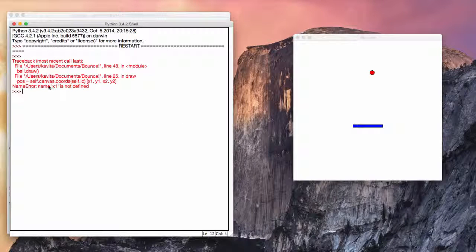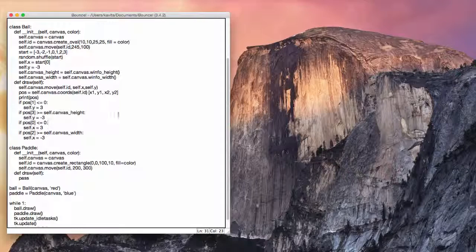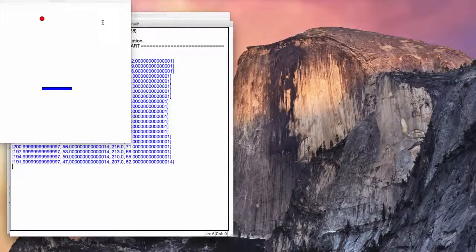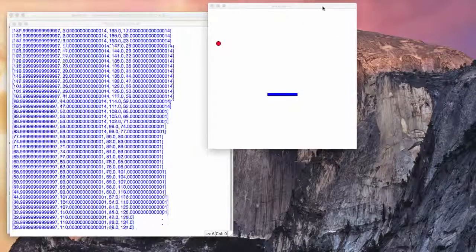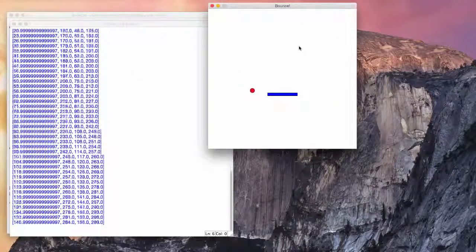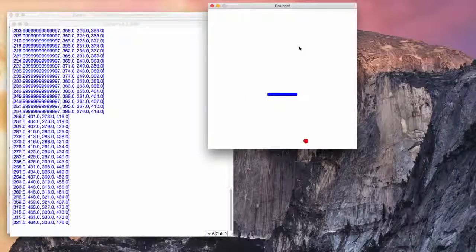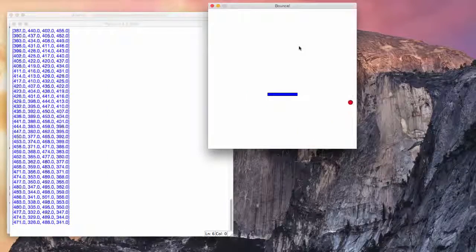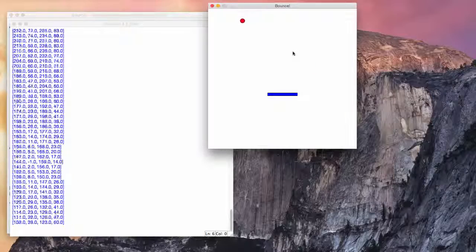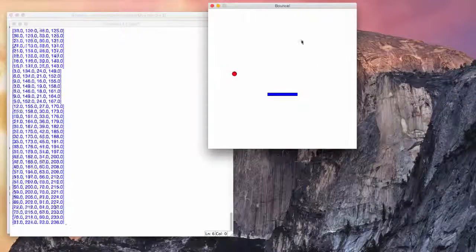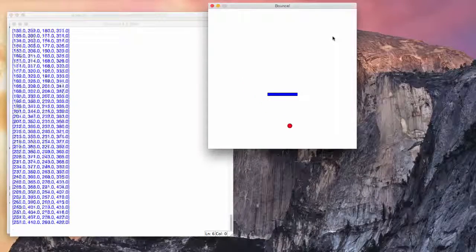It's giving me an x1 not defined. I guess I haven't deleted the array yet. Sorry about that. So Command S, F5, and now we should have a ball that bounces and a paddle that does not move. And if the ball hits the paddle, it'll just go through. So we need to make a few changes to our program. It's not ready just yet. But now we have a ball and a paddle, so that's great. Let's close out of this.